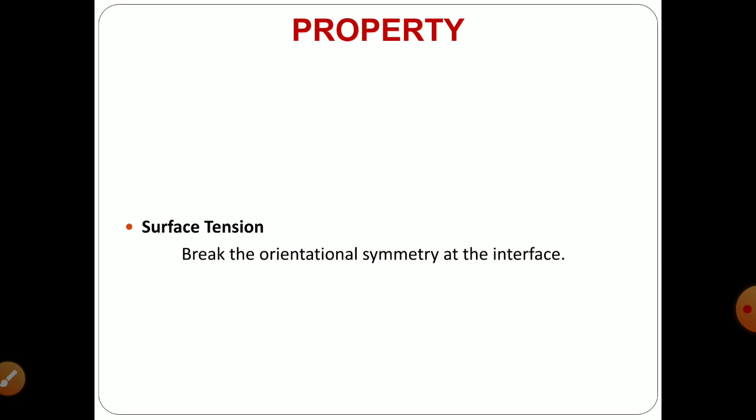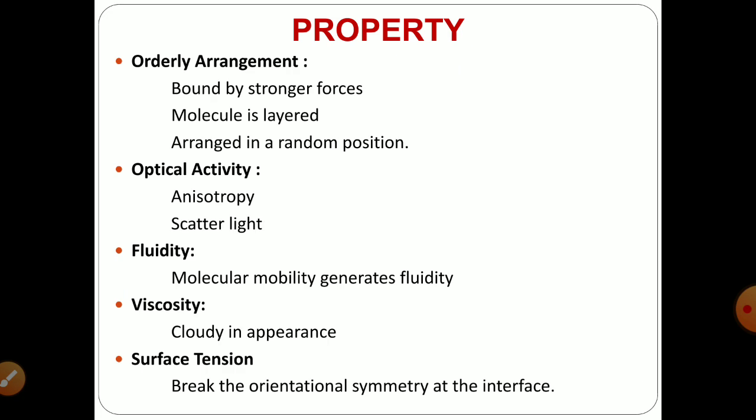The intermolecular interaction includes all the terms which are responsible to break the orientational symmetry at the interface. So, the properties of solids like order of arrangement and optical activity, and the properties of liquids like fluidity, viscosity and surface tension, combine into a blend of properties which are nothing but the properties of liquid crystals.